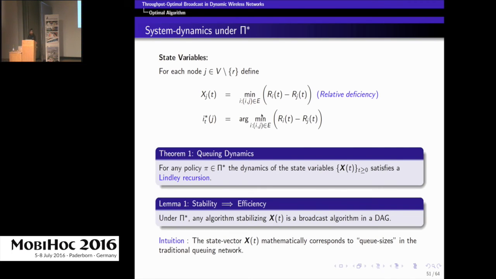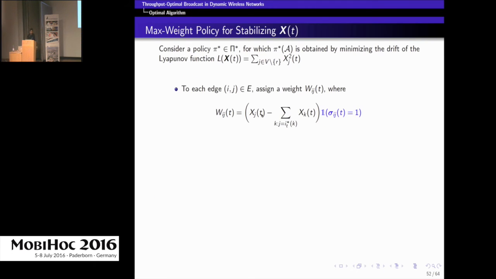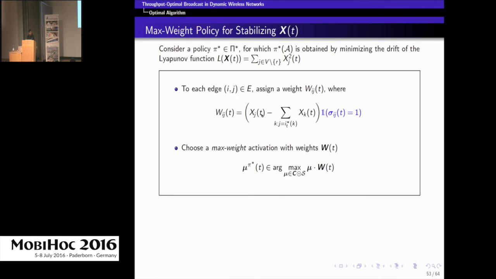Okay, because packets are basically multiplying. Now our next task is how to get a stabilizing algorithm for stabilizing the state vector x(t). This is done using the Lyapunov drift technique. You define a sum of quadratic Lyapunov functions, x_j squared of t, and if I take the drift and do some calculations, this is the policy that stabilizes for all arrival rates lambda less than lambda star. I put a weight that is some function of the state.